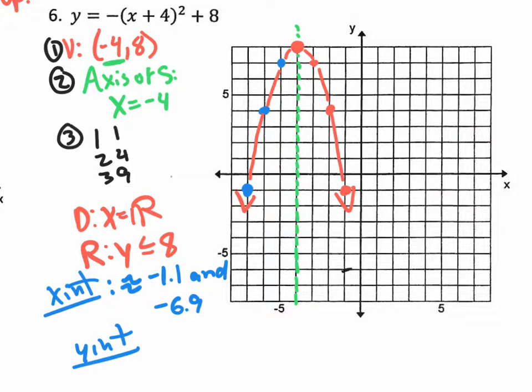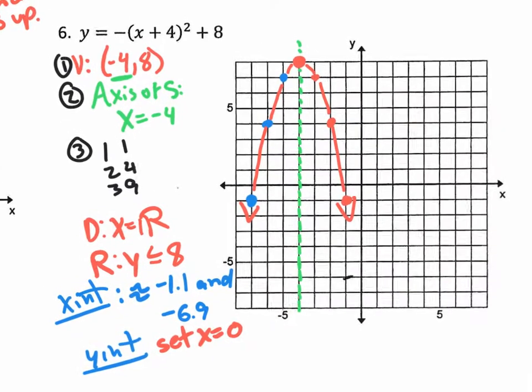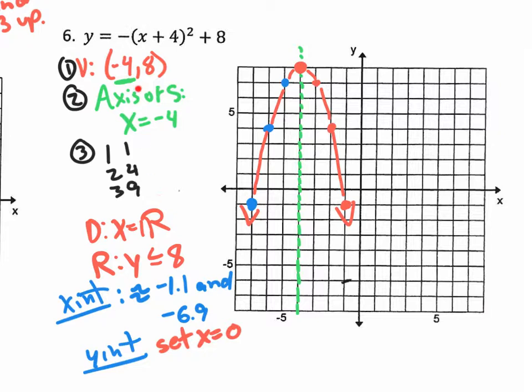So back in Algebra 1, I hope you guys remember, to find the x-intercept, you set y equal to 0. And to find the y-intercept, you must set x equal to 0. So if you were to go back to the original, and if you were to set x equal to 0, you'd get 0 plus 4, which is 4, and then 4 squared, which is 16, with the negative in front would be negative 16, and then negative 16 plus 8 is negative 8. So the y-intercept is really negative 8. It will cross down here. Pretty crazy, huh?